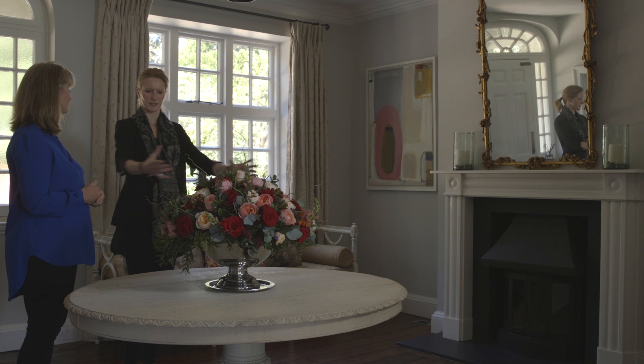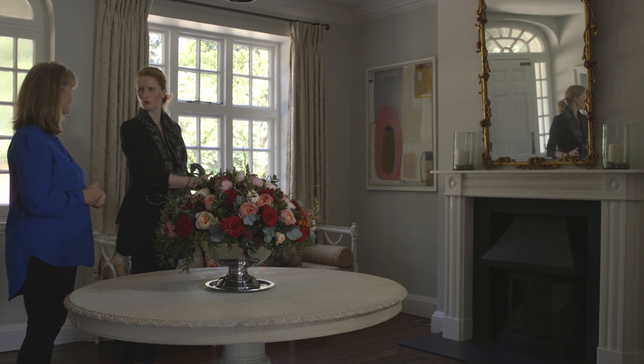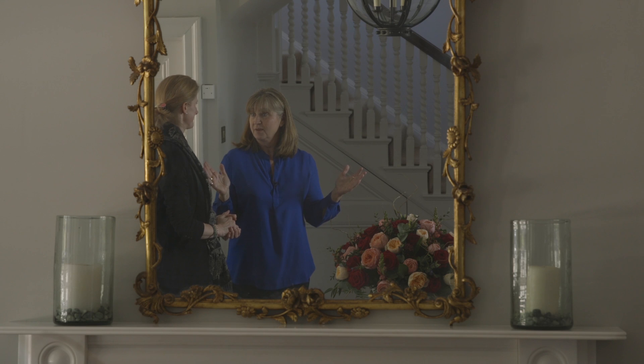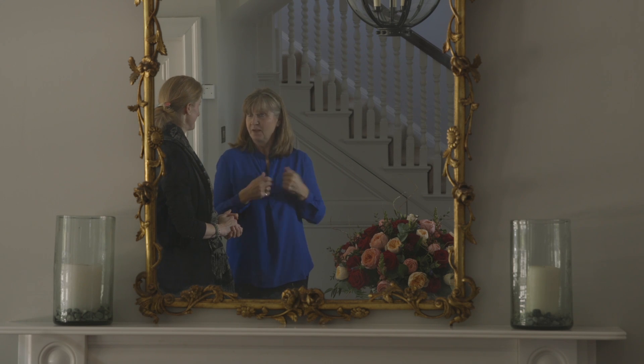So you walk in, there's a fantastic arrangement of flowers, a roaring fire, and a beautiful mirror which throws light in and makes it all feel like a big statement. I like to have a mirror in a hallway — whether you have a console with it over there, or if you've got a round table, I think the bigger the better. And also, when you're just leaving, you can check your makeup and check everything looks alright.